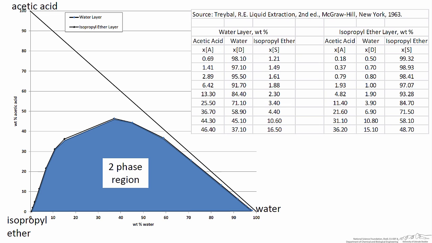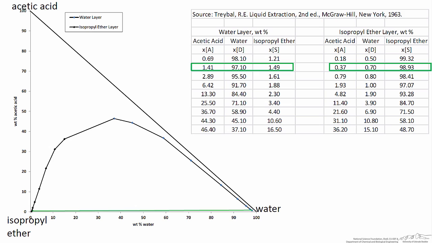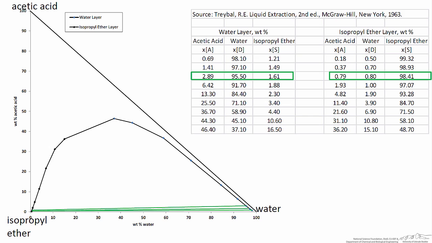The last aspect of a ternary phase diagram we're missing is the tie lines, which define equilibrium. We're given information in terms of water layer compositions and isopropyl ether layer compositions, and the compositions that lie in the same horizontal row are represented as being in equilibrium with each other. If we connect those two points using a straight line, we've drawn a tie line. We can continue moving down the table, plotting tie lines between adjacent points, and by doing so we've developed tie lines for the entire system.